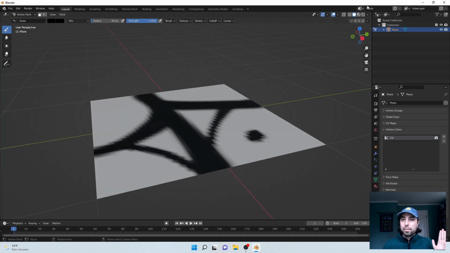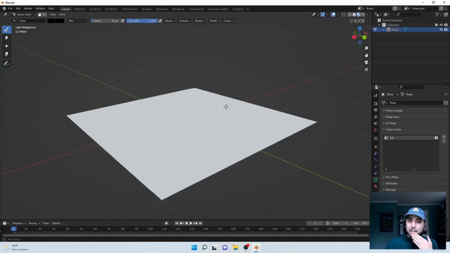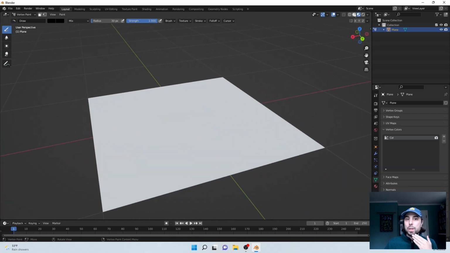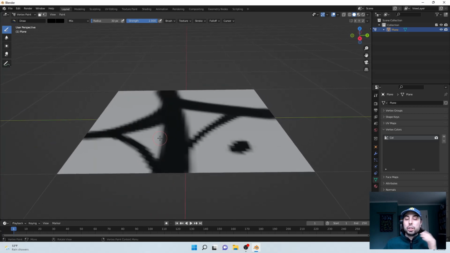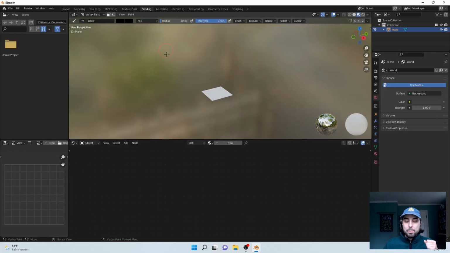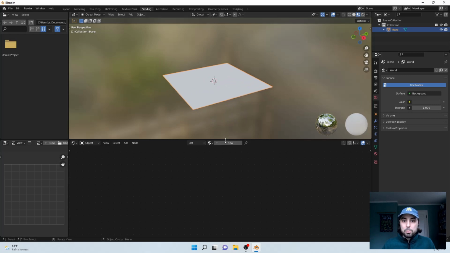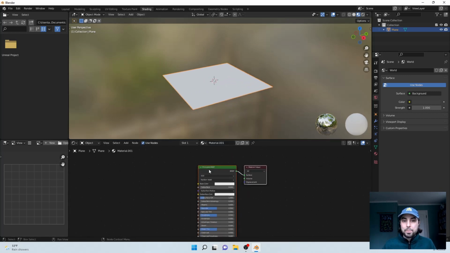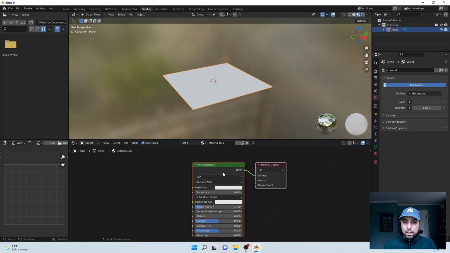But what I'm going to show you right now is kind of a critical point. When you go over to the shading, the actual rendered scene, you're going to notice that our plane does not have any color actually assigned to it. Those vertex colors are not attributed to the actual shader texture of it, which is something we need to save when exporting. We're going to have to go over to the shading tab. And if we go to object mode, once again we can see that there's no color. So we're going to need to assign a texture to it. We can click this plus and it'll assign a material 001. And what we need to do is input an attribute into this base color.